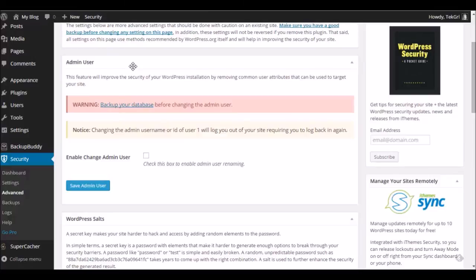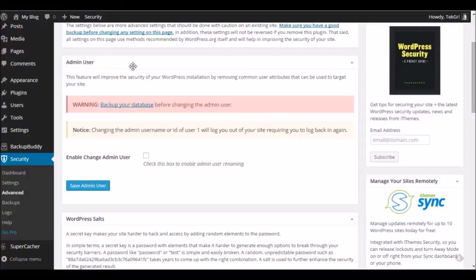When bad guys are trying to break into your site, if you have an admin user, they know that's the default. That's the first thing they're going to try. They're already halfway there to breaking into your site. All they need now is the password. If you have a different named user, one that's harder to guess, then they're not already 50% of the way there into breaking into your site when they get to your page. So that's why it's important not to use admin as your username.